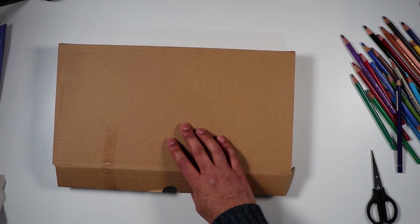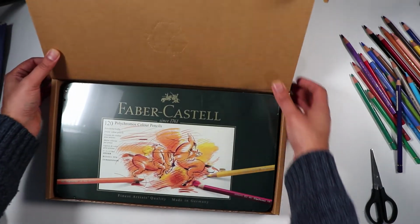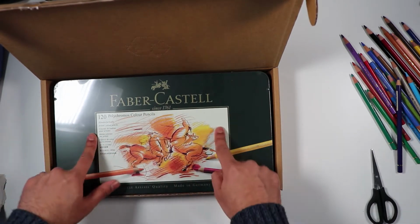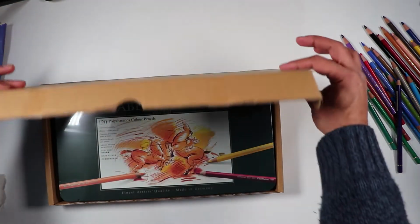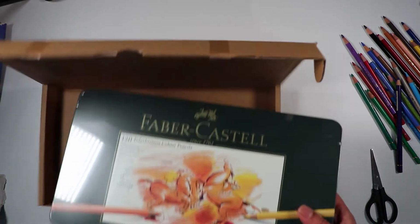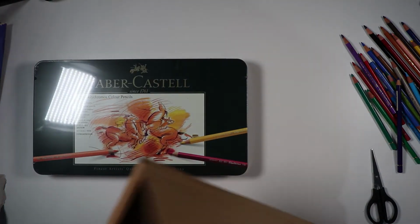Just make sure that zoom stays in focus. Wow. Check that out. Look at that. Gorgeous. Faber-Castell 120 Polychromos coloured pencils. Yes, they are. I really like this box that they put them in, this nice little snug box. I think that was a nice bonus. Again, I'd expect them to have them in a nice box, especially for the price that you pay on these. They are rather expensive.